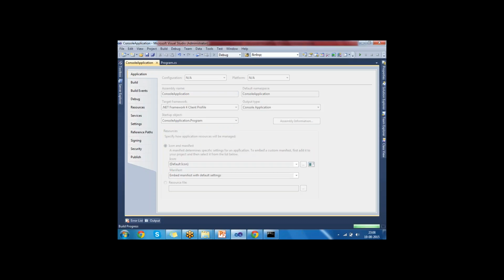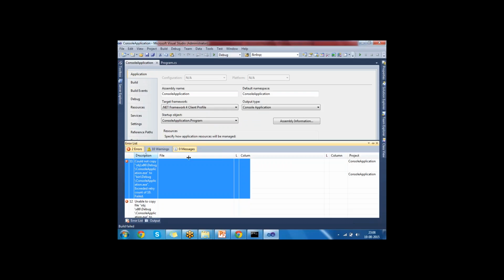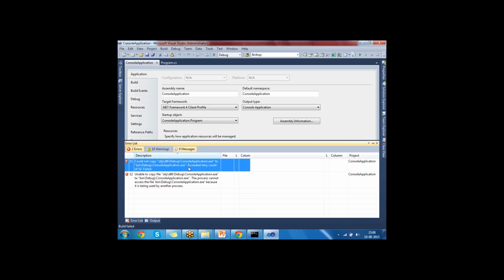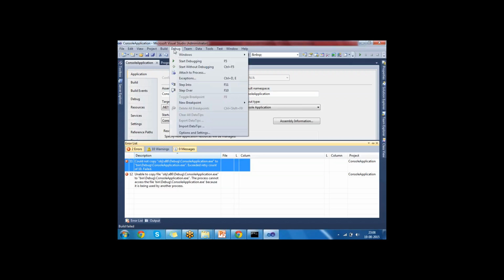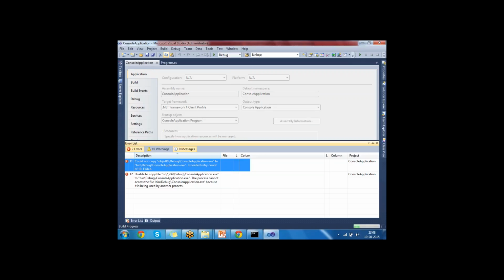Now run without any build errors. It's running perfectly. One build error came: could not copy something.